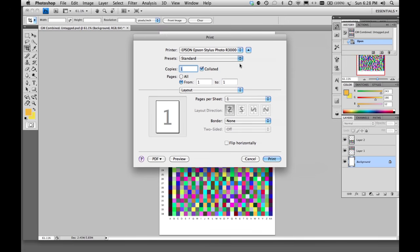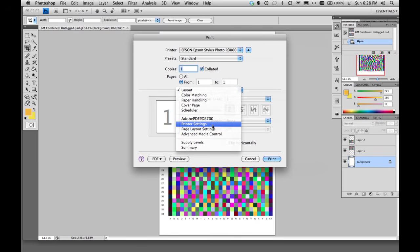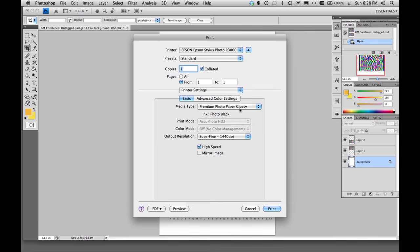Okay, presets. Yes, so we go to printer settings, premium glossy, which is the kind of paper that we have. That's fine. Superfine's fine, high speed's fine. That's all good. And you'll notice that by default now the off, no color management, is selected.